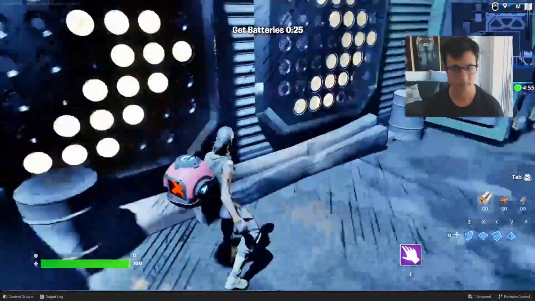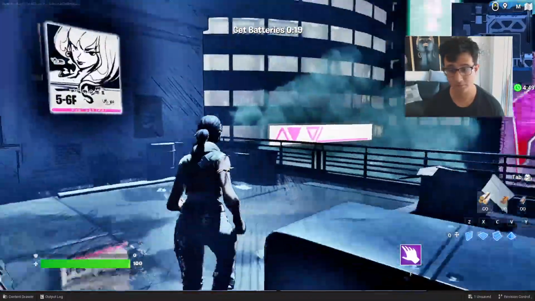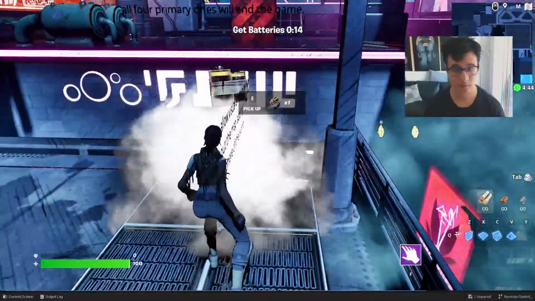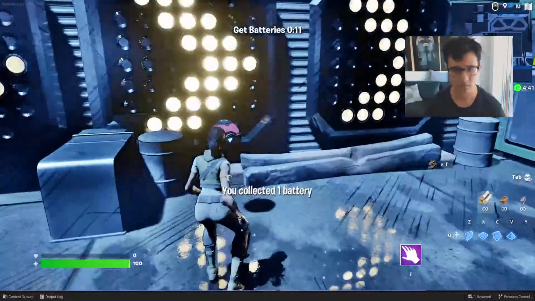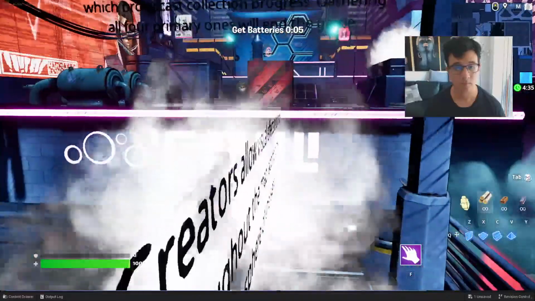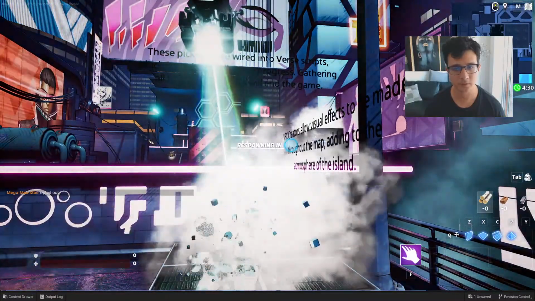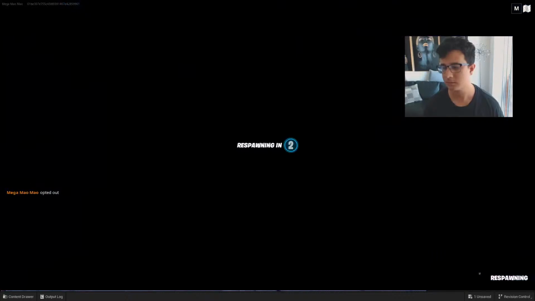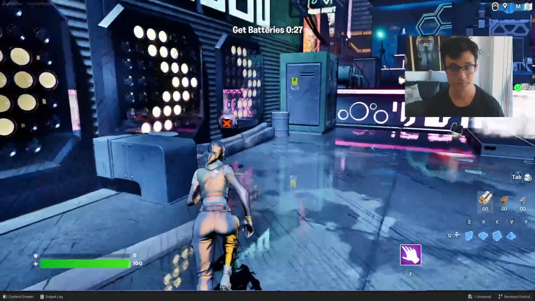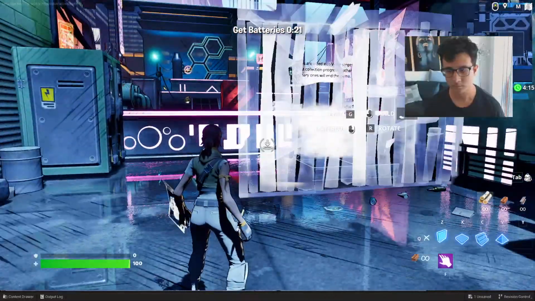Okay, get the batteries. F. I'm pressing F. Am I really that bad? I just kind of jumped there, right? These are all pickups. What happened there? Oh, I can build stuff.